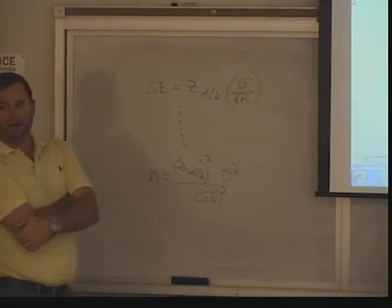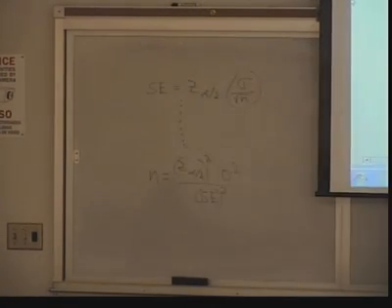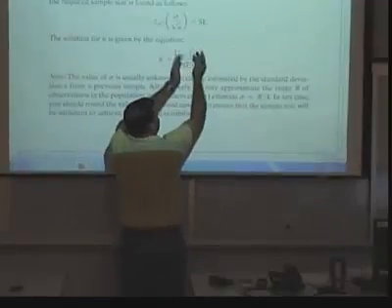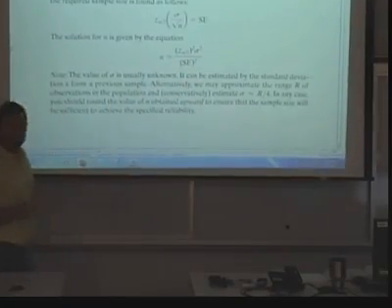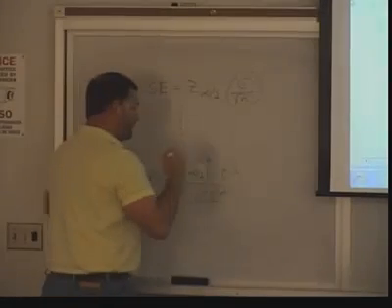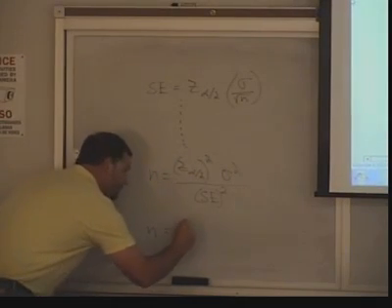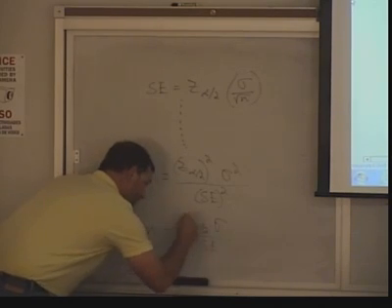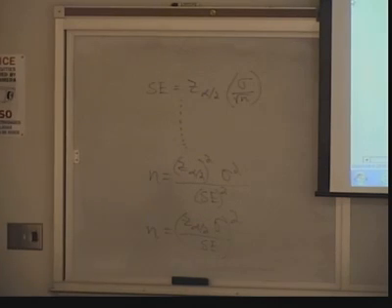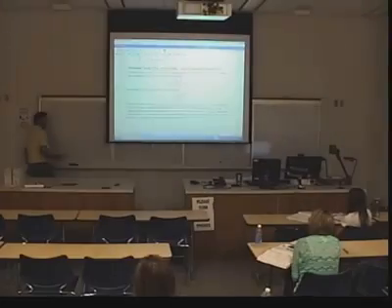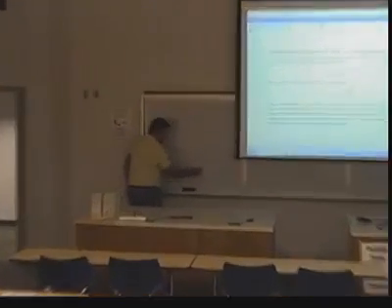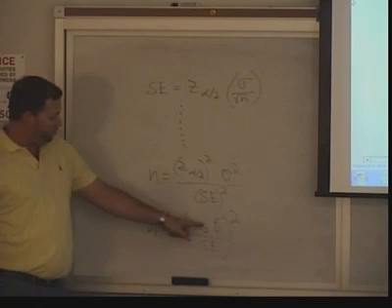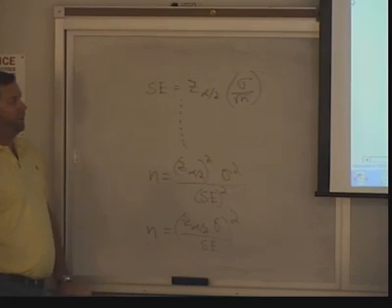Did everybody kind of see what's going on there, why it's all squared? Another way this could have been written is all of this stuff in parentheses and then just with the square outside of it. That's the exact same thing. So this is equivalent to n equals Z alpha over 2 times sigma over SE with the entire quantity squared. It's the same thing, because I could go ahead and apply this squared term in because nothing's being added or subtracted. It's all being multiplied. If this was Z alpha over 2 plus sigma, we couldn't do it that way. It'd be a lot different, because then you'd have what's called a binomial, thinking back to algebra.